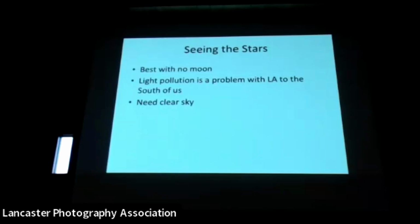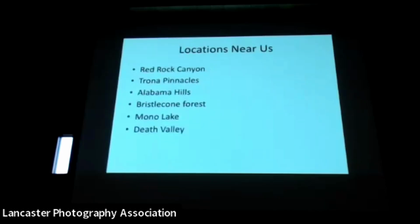If you want to really see the stars and get a dense star trail, it's best with no moon. As I showed in that one example, you can shoot with a very bright moon, but you won't get very many stars. So it's best to have a spot that's very, very dark, especially when you're looking north. Light pollution is a problem with LA to the south of us, and also Pahrump to the west, they have a lot of lights. So that's why I go up north. You need a clear sky too, as you do for the Milky Way. Clouds will mess up the star trails more than they do the Milky Way shots.